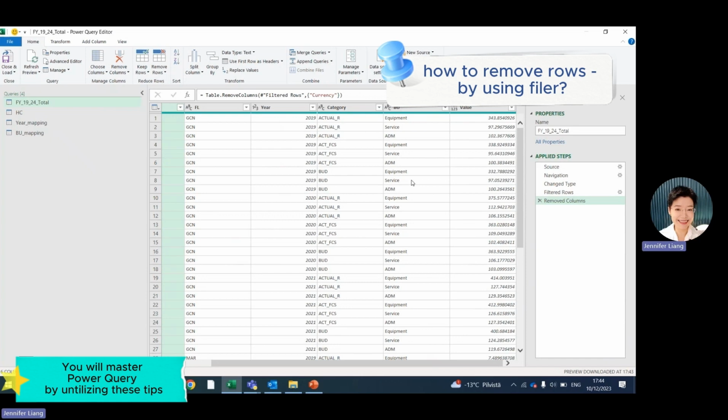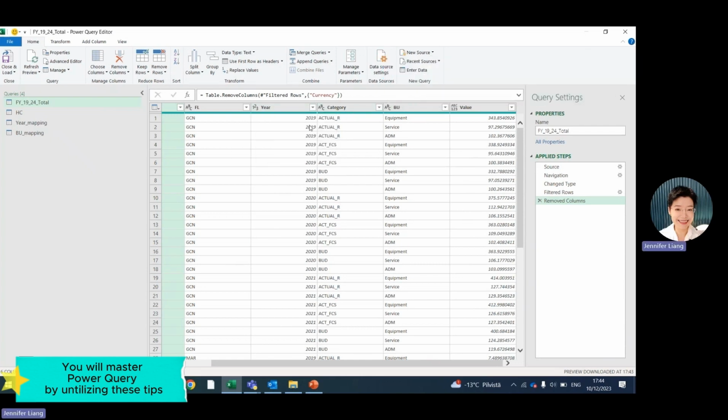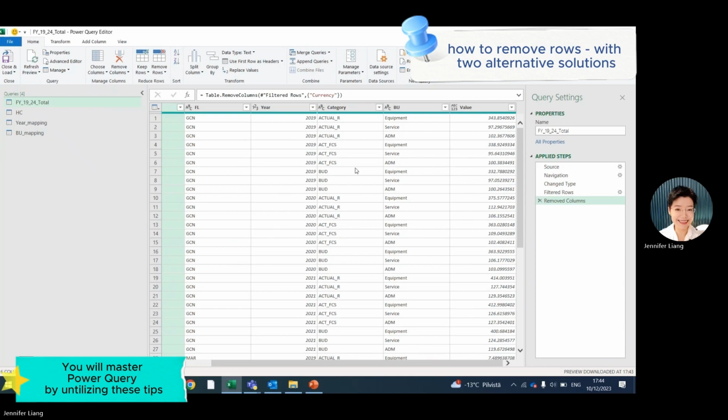So next, what we're going to do is, in these dimensions, there are year and there are category. How it works is, for each year, there are different categories, including the actual, budget, and actual R, which stands for the actual value reinstated with the latest exchange rate.